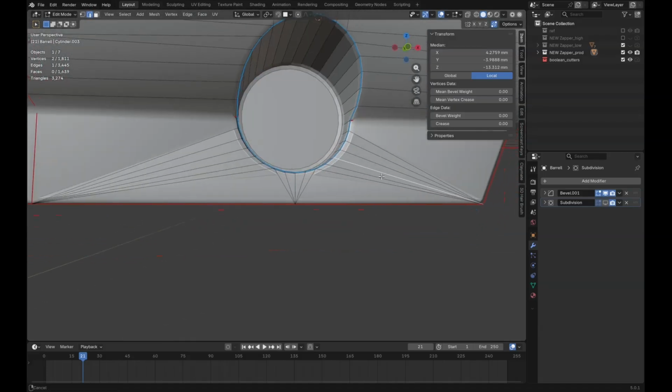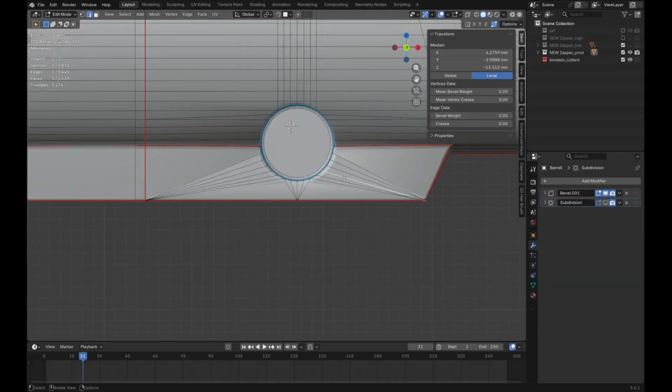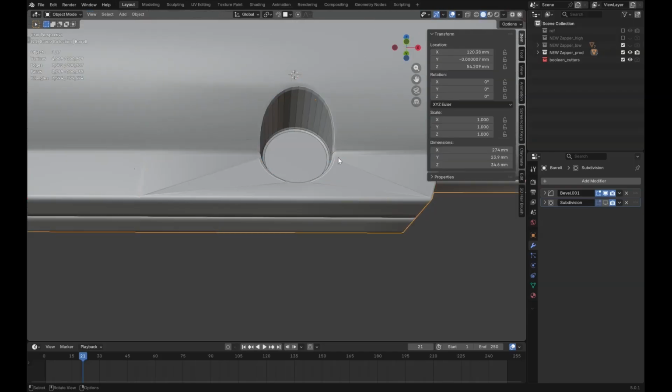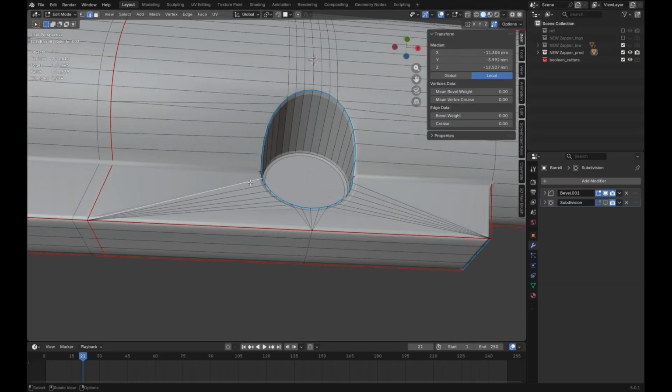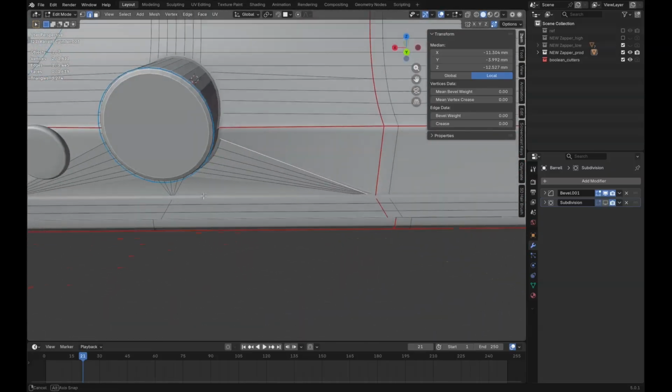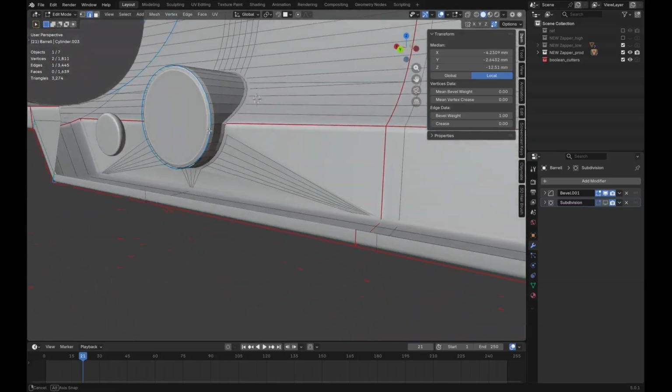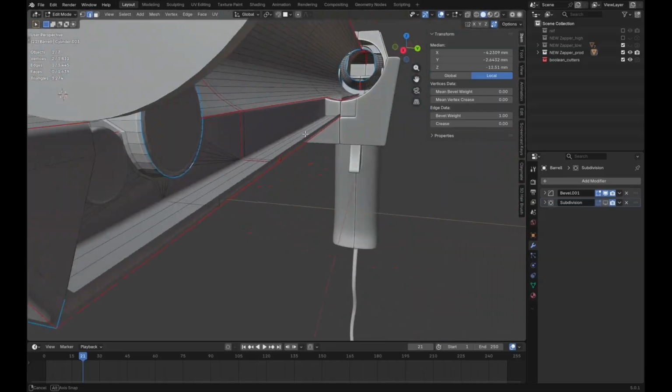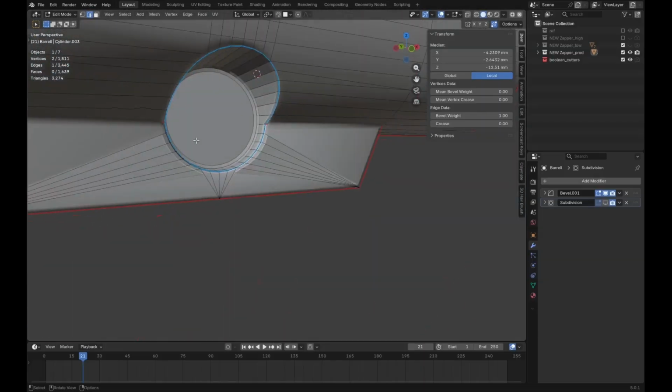It is really not liking our connections at the bottom here. Maybe we should redo these. I'm curious as to what the problem actually is, because it is flat.